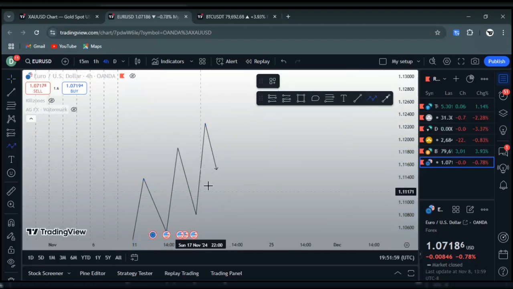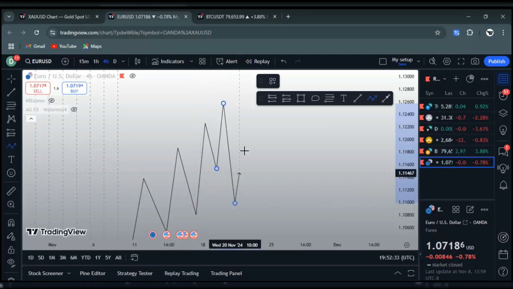Instead of going to this zone, it just hangs here, then starts distributing orders to the upside. We call this a fake break of structure, because we are definitely leaving orders below, and it's expected that this low is being taken out because it's a fake break of structure. It distributed orders, neglecting orders below. So it has to come down again to a discount zone or a demand zone to take orders from there and distribute it to the upside.